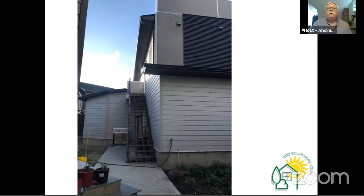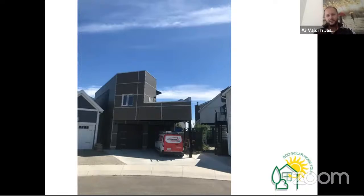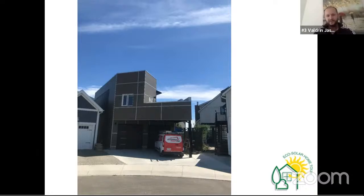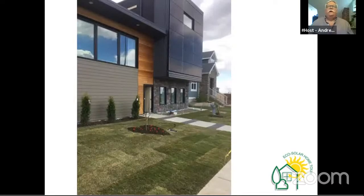Okay, interesting. From the backyard, looking at the stairs going up to the second suite, which I actually have on Airbnb as well. Whoever wants to experience a net zero home can rent it out. So it's pretty good. So this is from the cul-de-sac in behind, and is that the suite above there? Is that what we're looking at? That's the suite above, yeah, and it has a balcony there as well. Oh, okay. We maximized the space on that lot, so it worked out really good. It looks like you filled a whole lot of that lot. There's lots of building there. Interesting. The backyard, I haven't finished yet. Okay, but here's the front yard. This is the front, yeah.